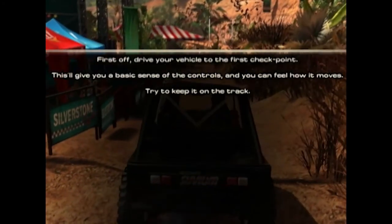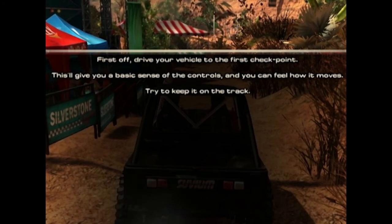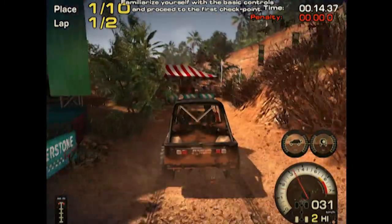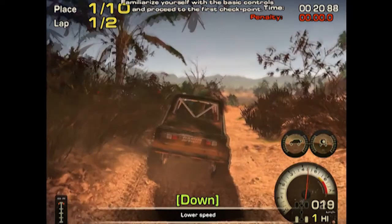First off, drive your vehicle to the first checkpoint. This will give you a basic sense of the controls, and you can feel how it moves. Try to keep it on the track. Increase your speed. Use the right and left arrows to turn. Reduce your speed.